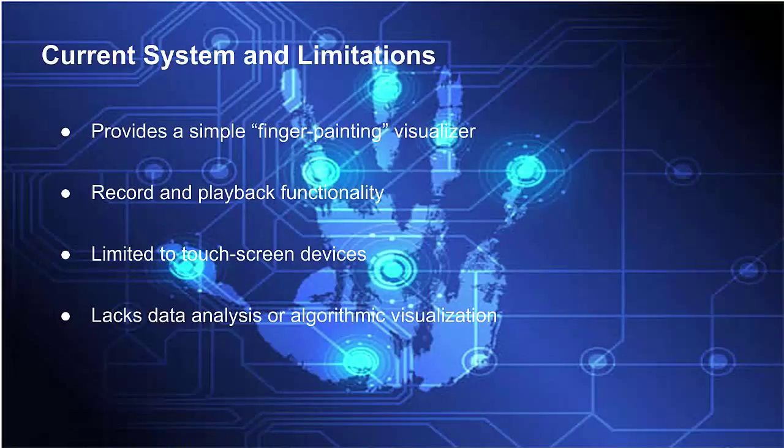The current system provides only a finger painting visualizer. This is just a blank canvas where the user runs their fingers through that canvas and the visualizer displays the movements of the fingers. It also introduces a record and playback functionality. However, that is all it does. Clearly, it's limited to only touchscreen devices and lacks any data analysis or algorithmic visualization.